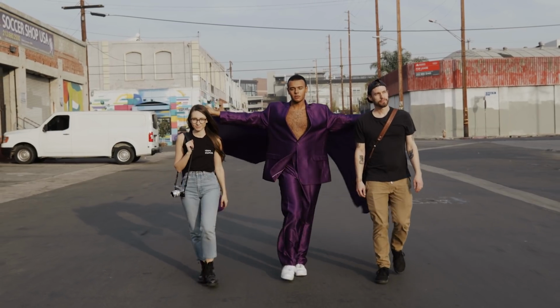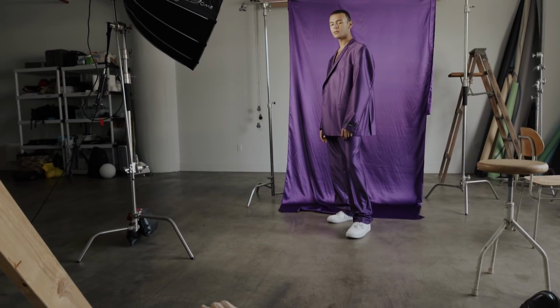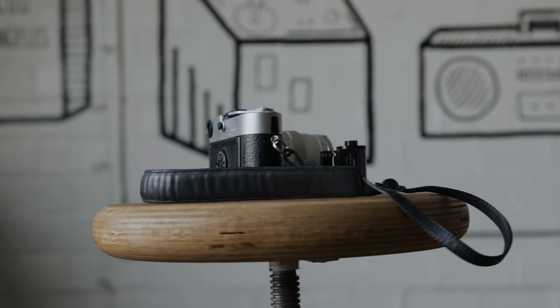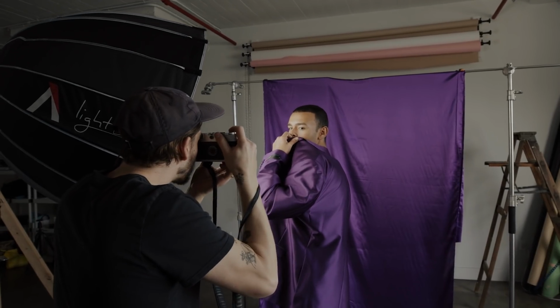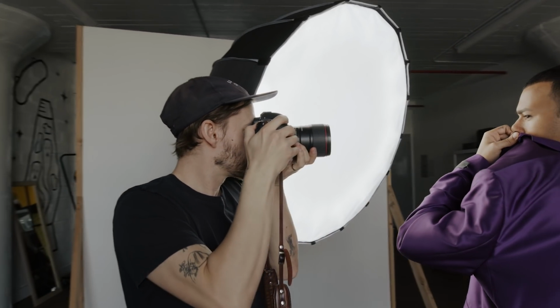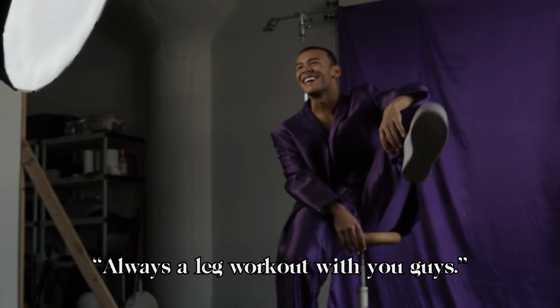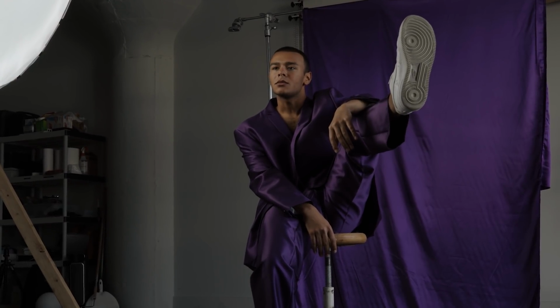Okay, this is low-key one of my dream shoots, but just a small fraction of it. I want to do a shoot that's specifically every color. And we started with the purple because our friend BC gifted us this purple Lomachrome film. What we didn't realize when we were shooting is that the film actually shifts anything that's purple to green. So luckily we brought our DSLR and we got some images with the purple suit and the purple fabric, but everything that was shot with the Lomachrome just turned green.